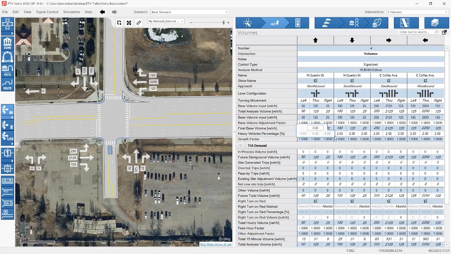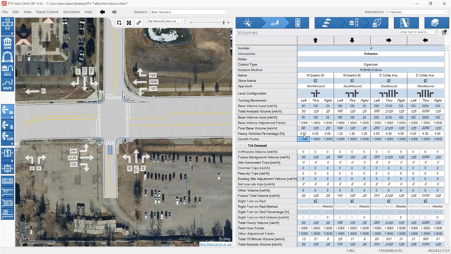Now we can go in and start to apply heavy vehicle percentages. Again, I'm using our multi-edit feature here by left clicking and dragging across all the cells that I want to edit. Then I type in the number I want and hit enter, and it'll update all the cells. Here we have a growth factor.